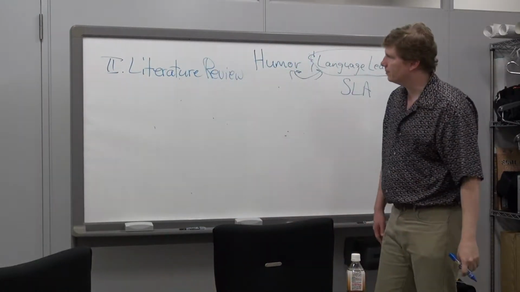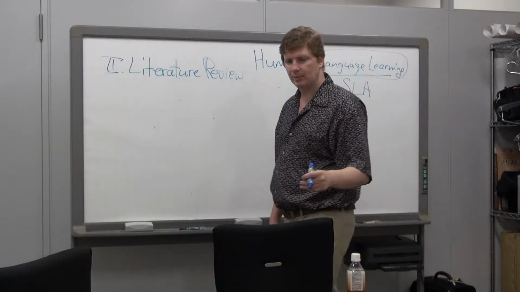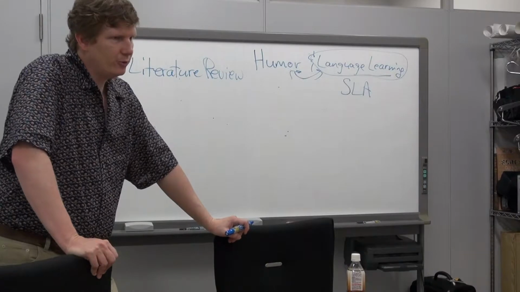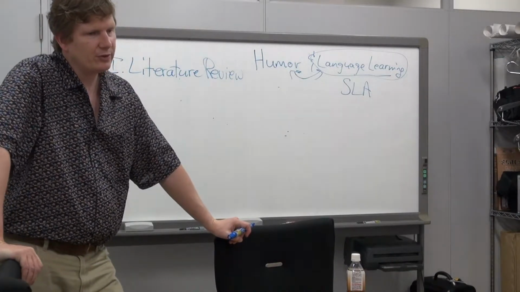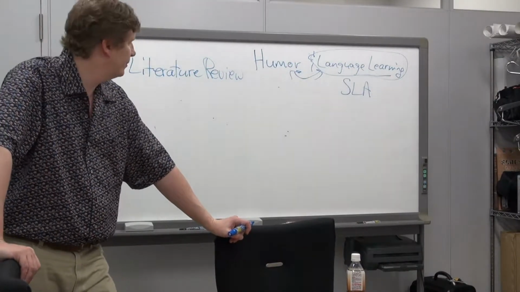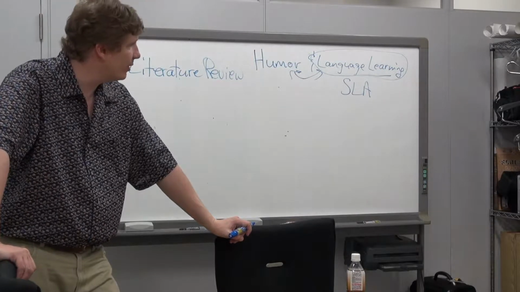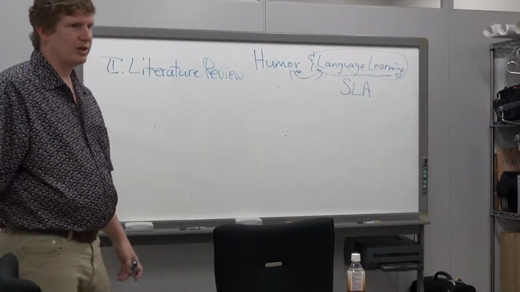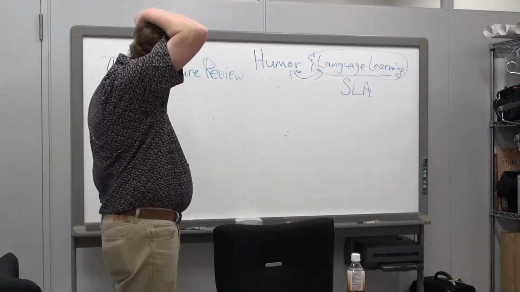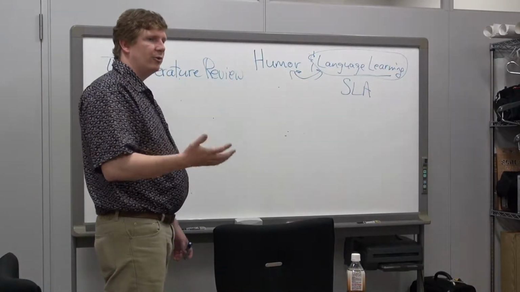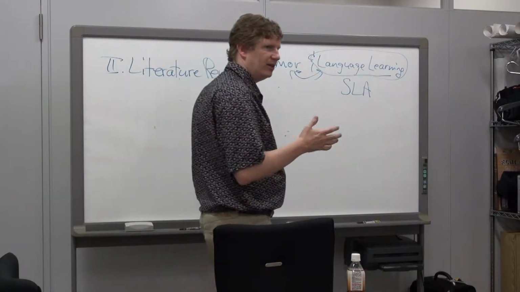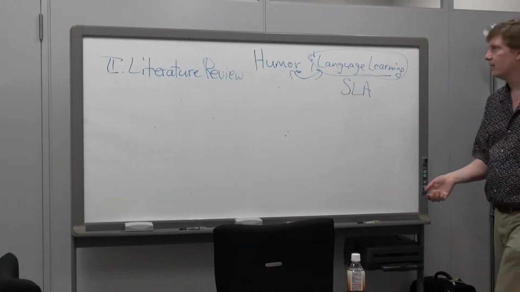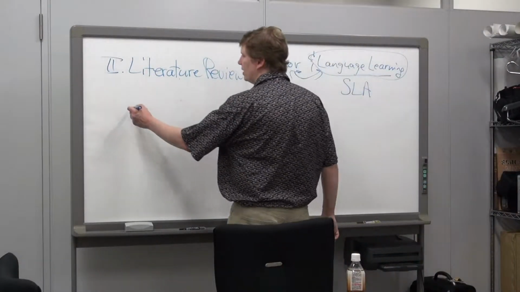Okay, literature review. Now, let's say, for example, that we're doing it with multiple disciplines. You're doing humor, so probably some of it's going to come from English, some of it could come from anthropology, it could come from some other place. Some of it is going to come from second language acquisition. All right. So we know that we're going to have to cover research in at least a couple of areas, right? Okay. So we'll put our A and our B.